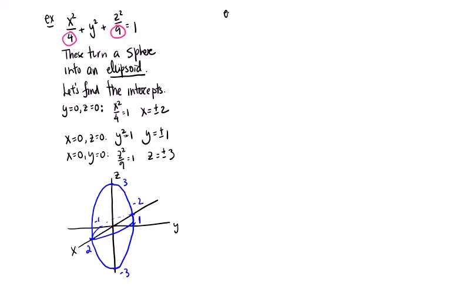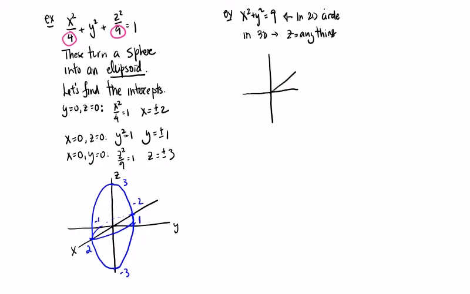All right, so last couple. So this will remind you of when we just did something like this. You might look at this and be like, well, that's a circle. So here's the key. In 2D, it's a circle. In 3D, z could be anything. So what happens is it's a circle that stretches in the z direction, which you can probably see becomes a cylinder.